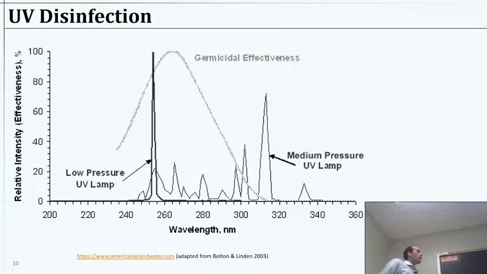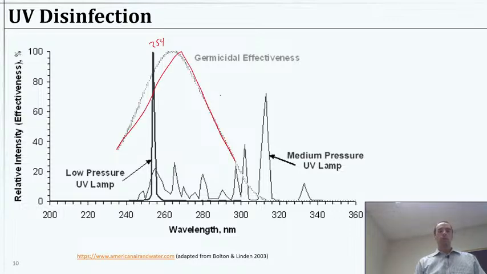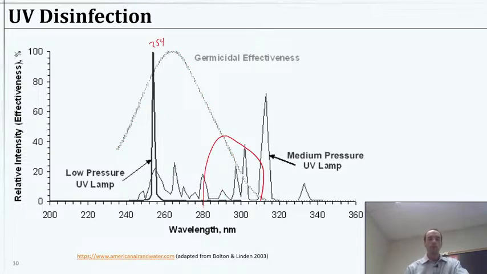Okay, so I've been talking about the numbers a little bit. Here are those numbers on a graph. So the typical UV lamp that we often talk about is a low pressure mercury lamp. It has this very strong peak right here at 254. And you'll notice that if we were to estimate the absorption of light by DNA, that's essentially this germicidal effectiveness curve right here. So we can see that the UVB range was 280 to 315.